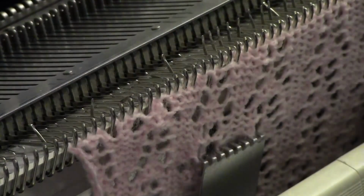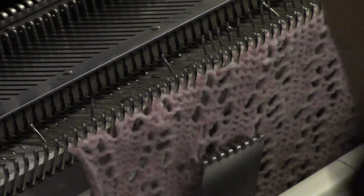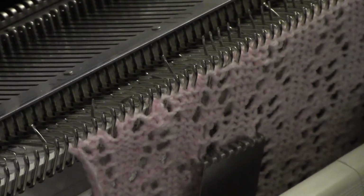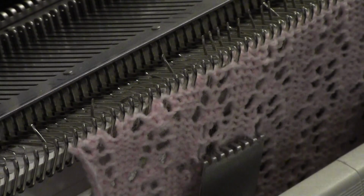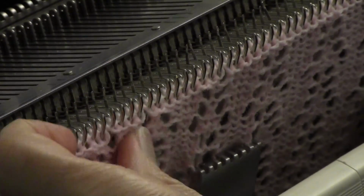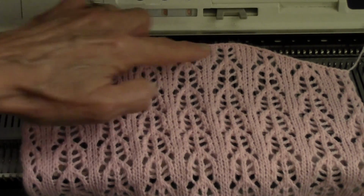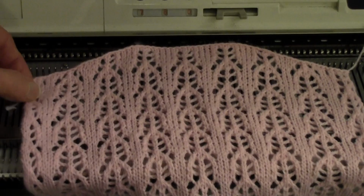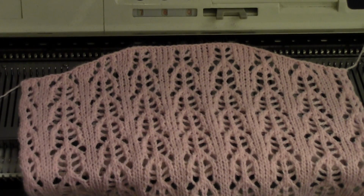And now I'm ready to do a bind off. And for this project, I am just going to do a quick loose row bind off. Here's the finished piece. Notice how the lace pattern goes right on up to the very finished edge, even along the slanted shoulder lines. So that's how to short row lace.